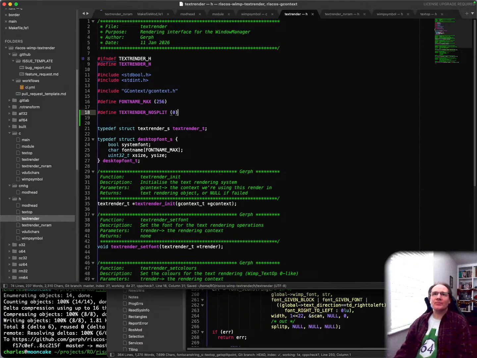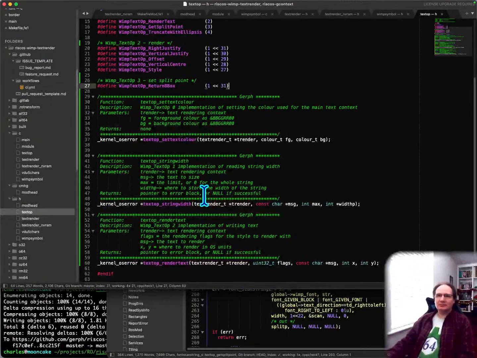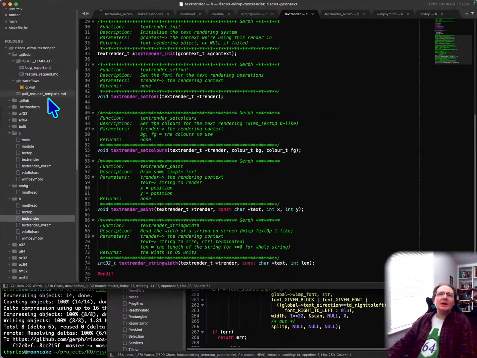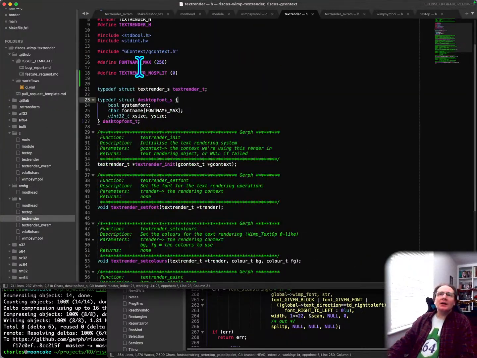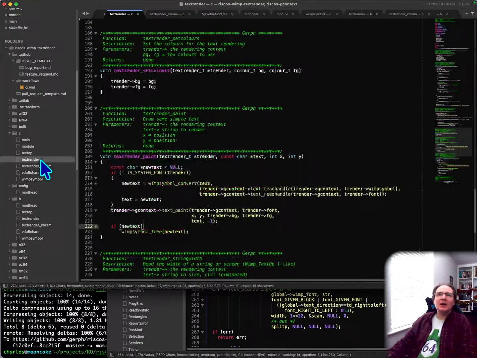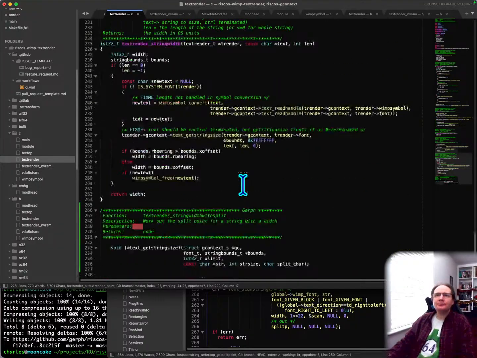Okay, so by the time we get to this interface, 0 is the character for not splitting. But we will use it by symbol. Put it in here.